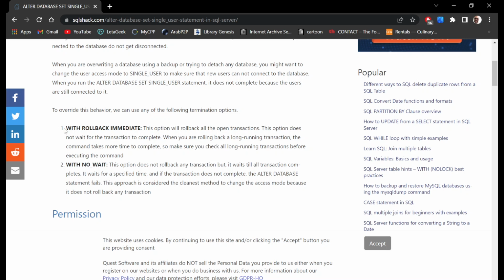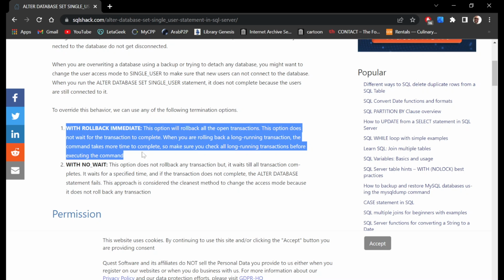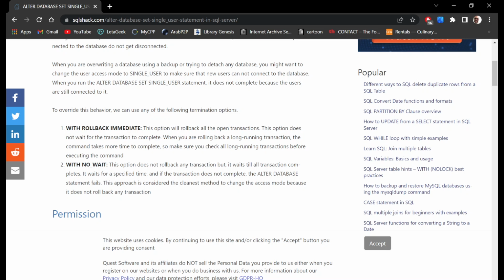So with rollback immediate, this basically rolls back any current transactions. But again, what we're doing here is dropping the database and deleting all the files on disk. So this is not necessarily needed, we can just get rid of it.